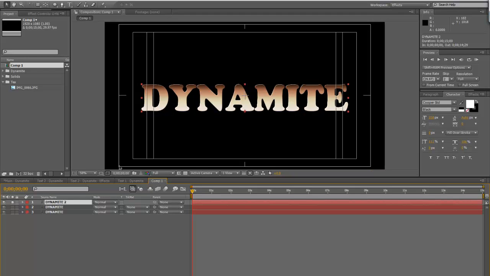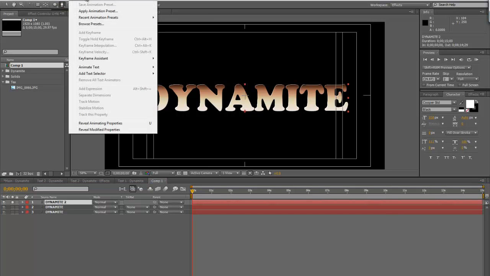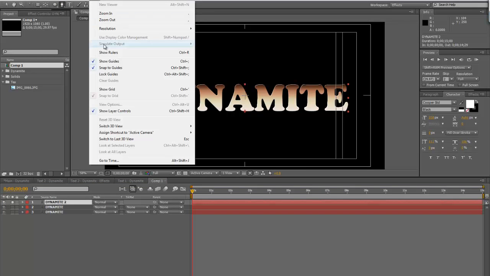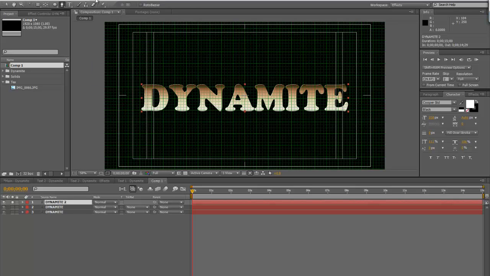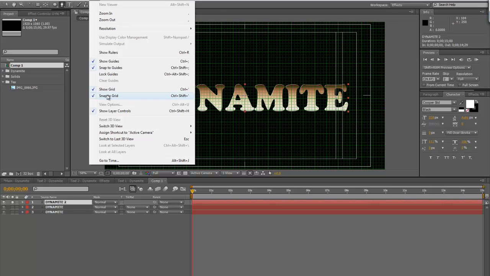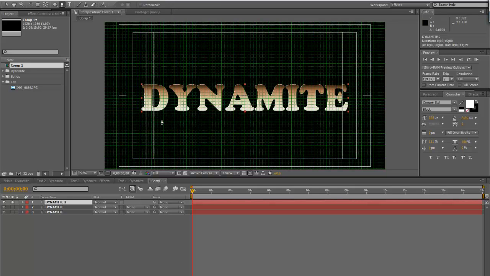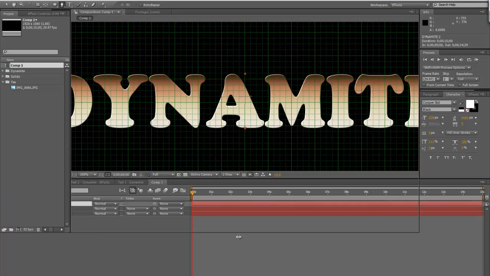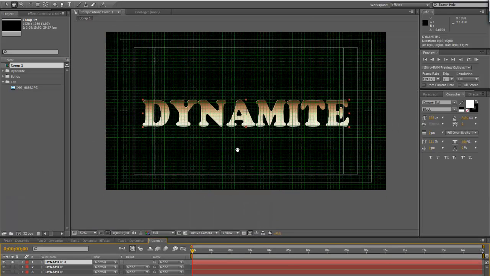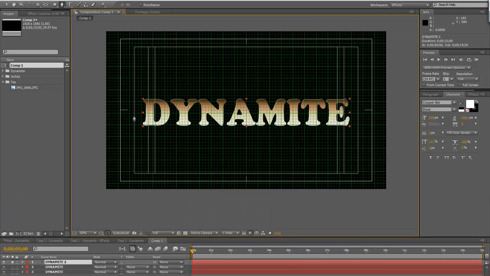And for this one, we're going to create a mask. So grab your pen tool, go to View, Show Grid, and then View, Snap to Grid. Make sure that is on. And we're going to create points here that snap to the grid. I hope you're familiar with the pen tool, because if you're using it for the first time, you're going to find it really frustrating. It takes a little while to get used to this. But we're going to create a point and drag it out.